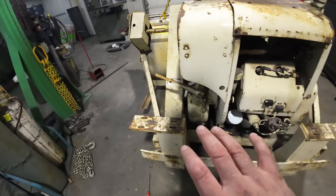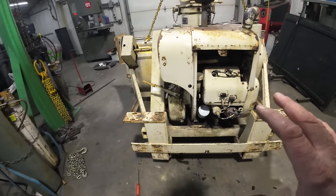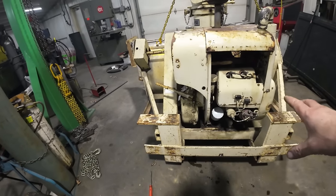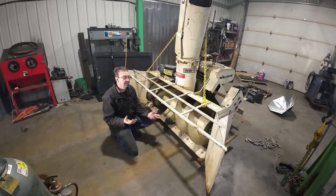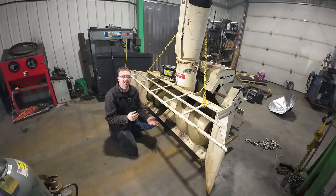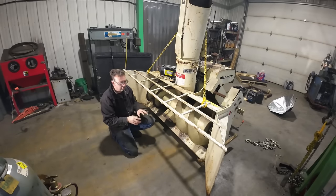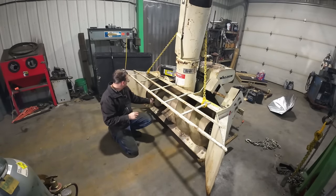So this will be a completely removable piece when we're all done, in case I ever want to put this on a different machine or have to get in there and service the motor better, because it's gonna kind of fill that space in. Okay, before we do the drilling and the countersinking for the quick attach plate, I want to fix a few things up here, mostly because I had to order bolts and they won't be here for a couple days. So we'll wait for the bolts and then we'll finish that part of the video up and get that mounted. But I've got a few things here on the auger I want to address.